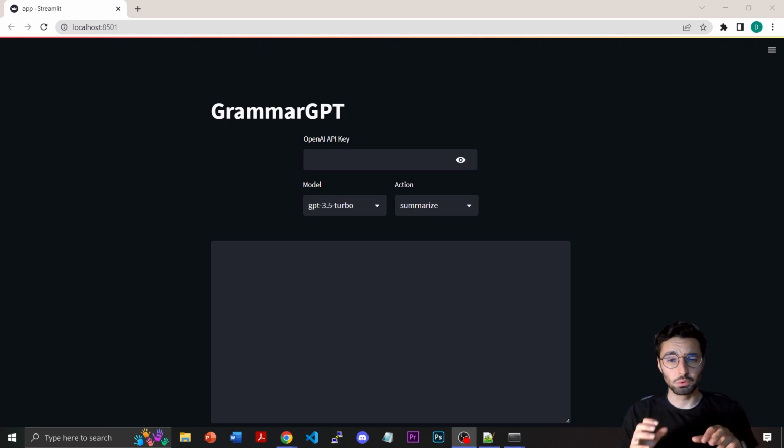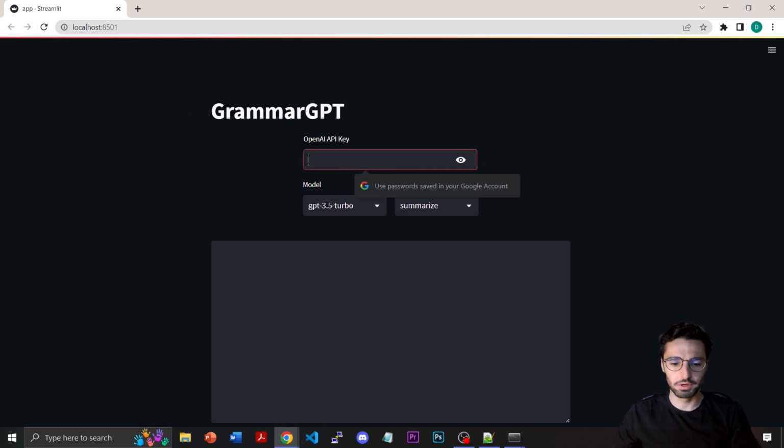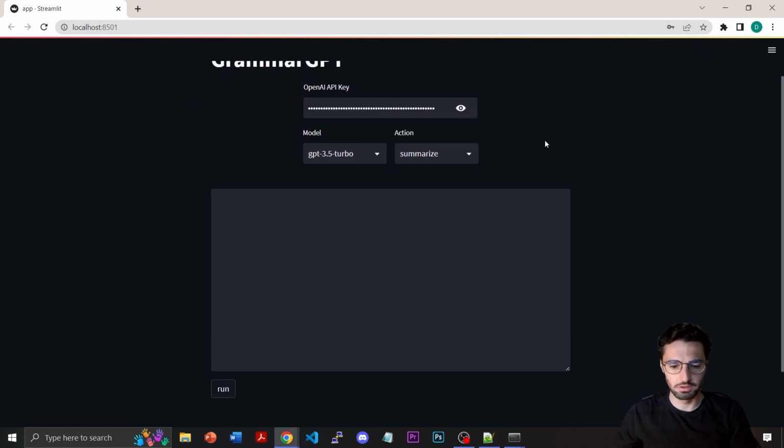Before jumping straight to coding and just writing lines of code, it's important to know what we want to build or design. In our case, we are lucky because we already have the final result over here, and this is what we are going to analyze, and then we are going to start to code each of the components. So in our case, we have a very simple web app with a title. Here, we are going to have the place to put our OpenAI API key. I already have mine, and then I will show you how you can get yours.